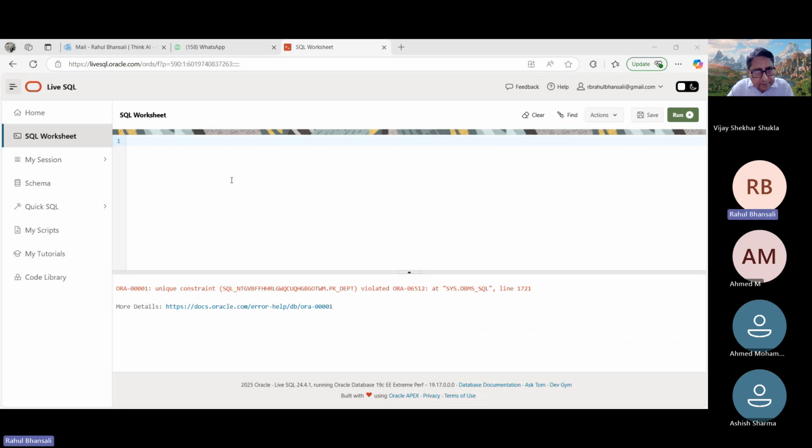You want me to try from the insert statement? No. Right. I need to investigate first what is already available in the table. Okay. Select star from DEPT. Colon, and then do a run.